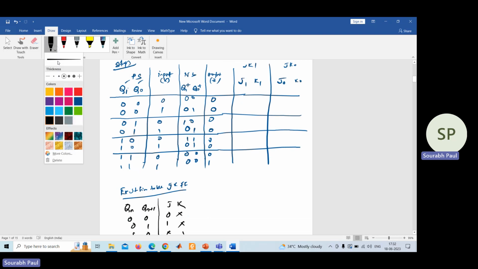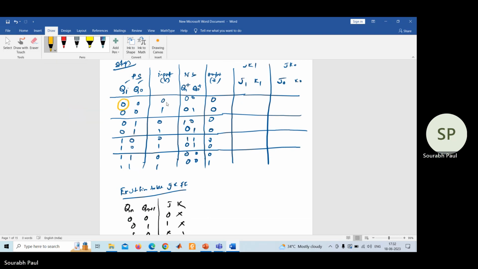Okay. Now, this present state is Q1 and next state is Q1 plus. So 0 0 means you need to write 0x. Why am I writing it in the first JK flip-flop? Because I'm considering the first bit. If you consider the first bit, you have to use these values. You need to determine these values. Likewise, 0 0 means 0x, 0 1 means 1x, 0 0 means 0x. So likewise, you can write all the values: x0, x1, x1, x0.